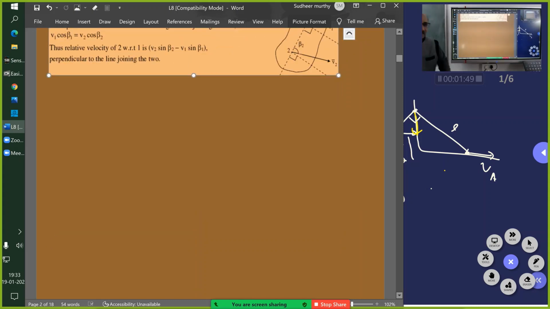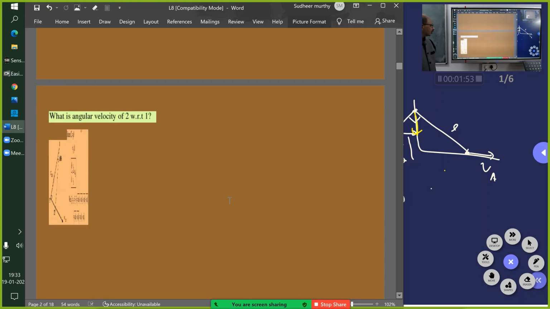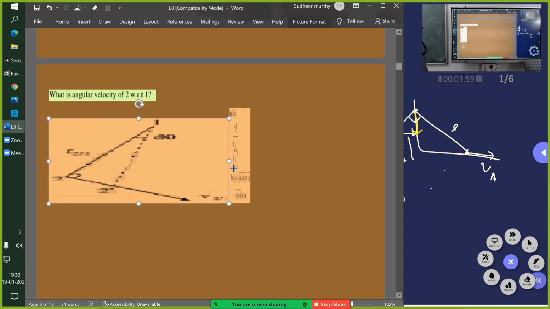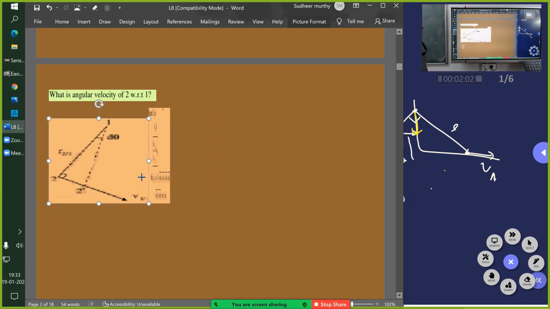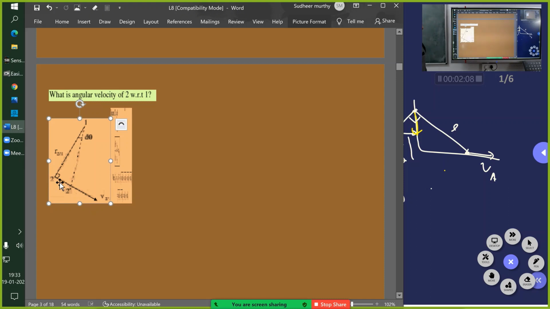See, now these are all the fundas of the rigid bodies. So, what is the angular velocity of 2 with respect to 1? You can have many more questions like this. So finally, in terms of a vector diagram, you can draw it like this. This is slightly smaller, please excuse me. So this line is V21, that is velocity of 2 with respect to 1, and this is 1. We have notionally stopped 1. And this angle is 90 degrees.